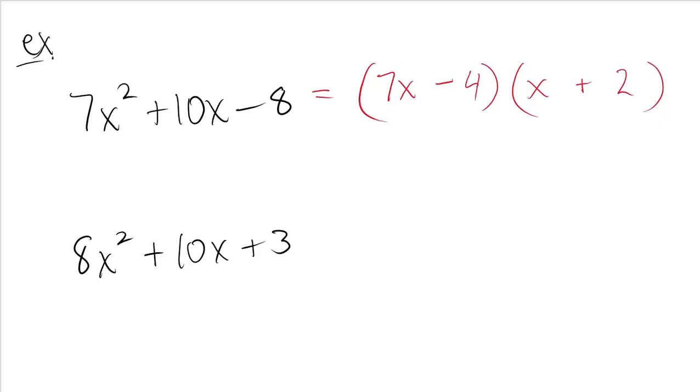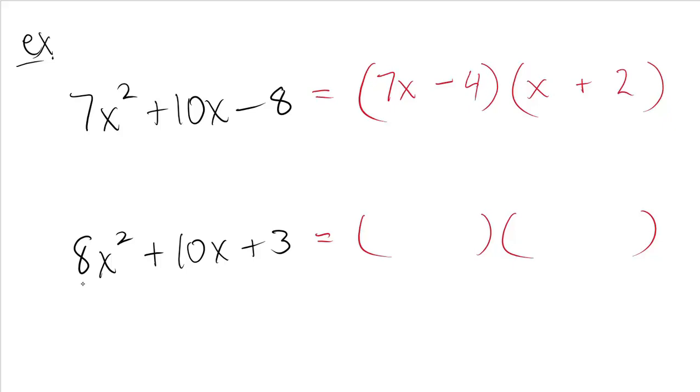Okay, here's my thought process. I'm going to try to break this down into the product of two binomials. That's usually your first try. My gut tells me that 8x times x isn't going to be a good idea because the middle term is so small, but there's actually an upper level reason why I know 8x times x won't work.